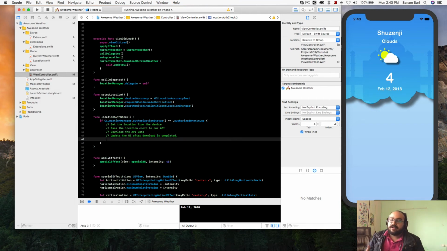Right, so these are the steps that we're going to follow if the user has given us the authorization.